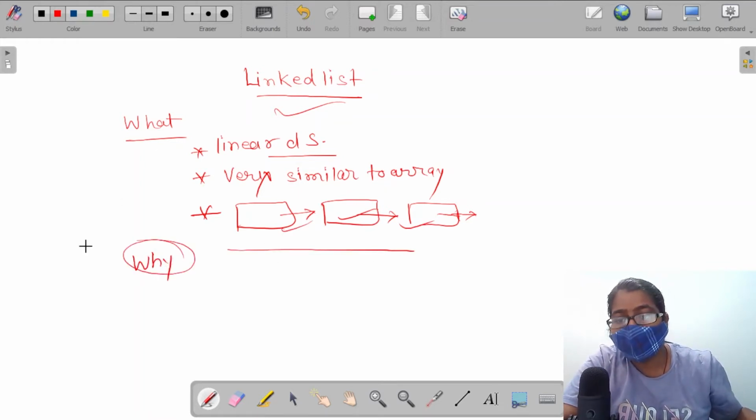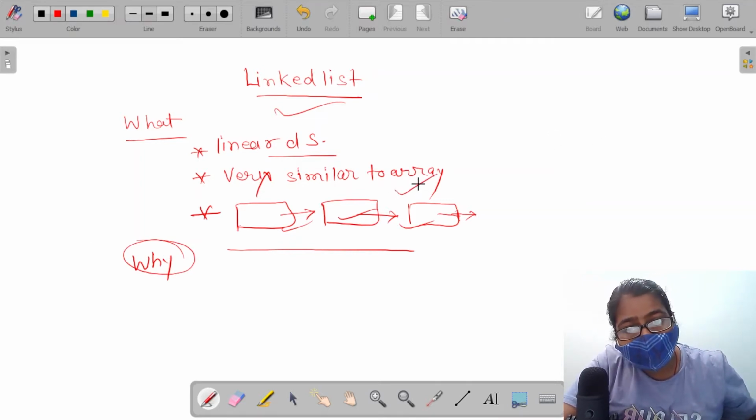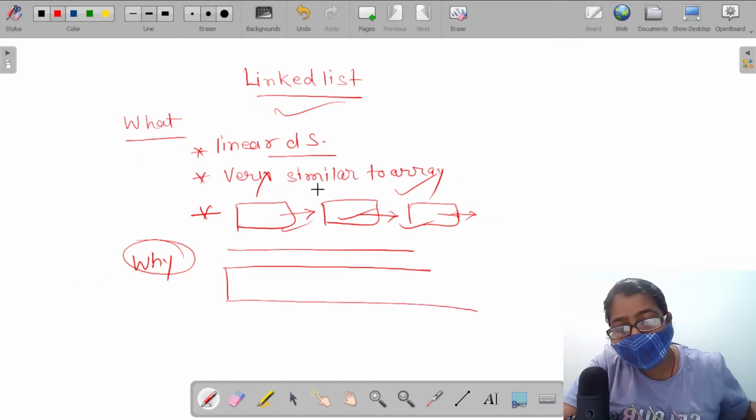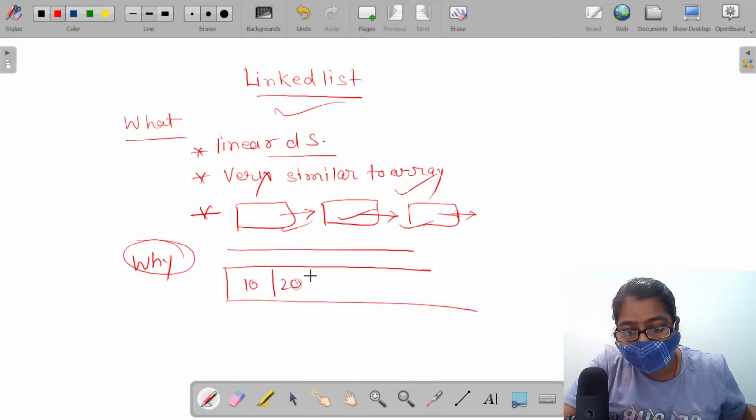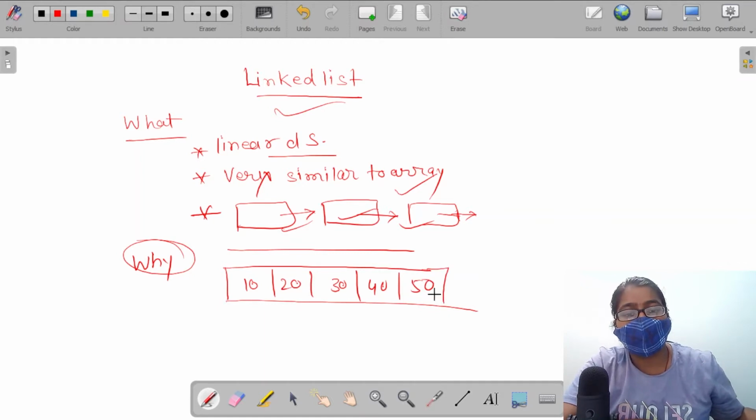Why do we require linked list? As it is very similar to arrays, what work is done with linked list can also be done with an array. Then why do we require it? So let's take an example. I want to store these 5 integer values in this sequence. Each integer value takes 4 bytes.